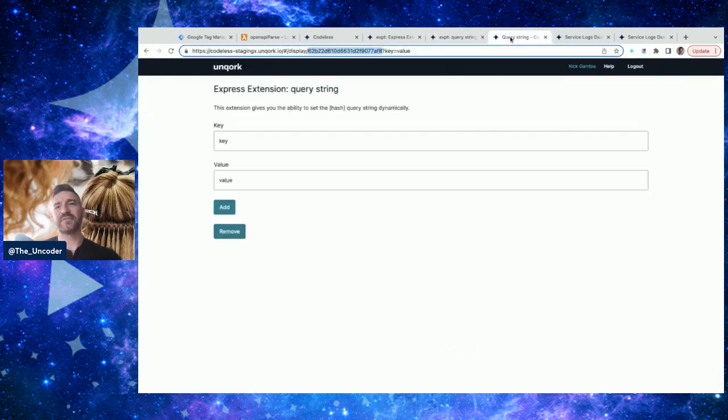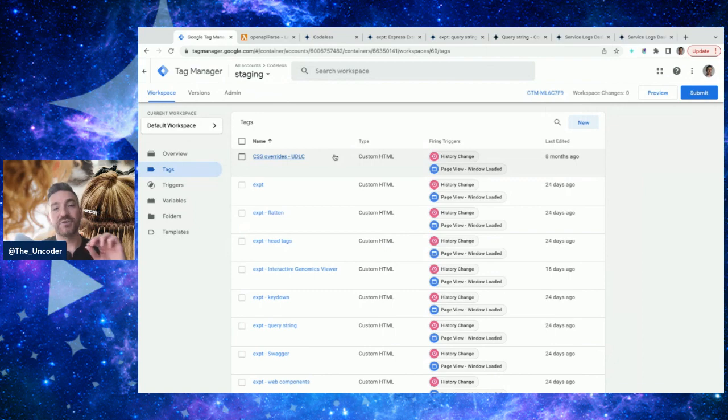Thinking about this from a typical use case, I'm running a website and I want to add Google Analytics. I can go into Google Analytics, grab the snippet code, and paste it into the head tag of my HTML, and now I've added Google Analytics. Then somebody else comes along and says, can you add Adobe Analytics? Also, can you insert this thing, insert that thing? All of a sudden you have 50 different third-party tags that you want to add onto your website, and now you're managing it directly in your code base. Google Tag Manager allows you to add those tags.